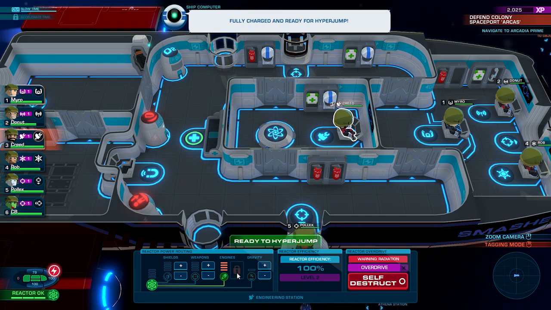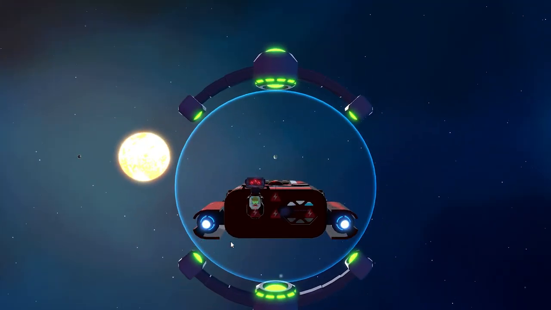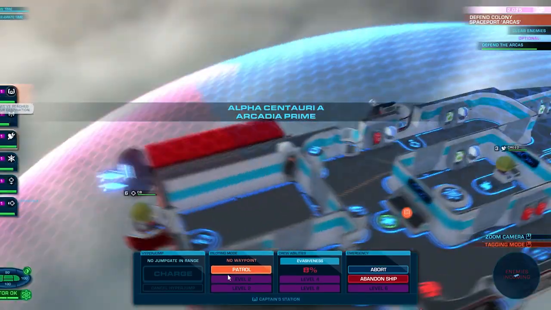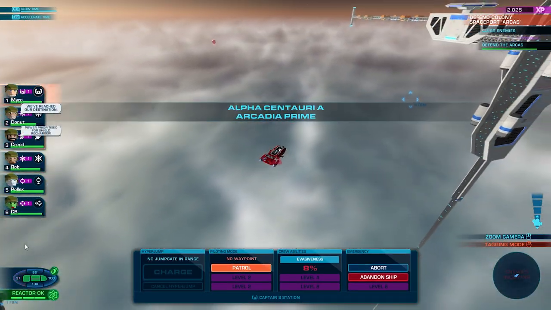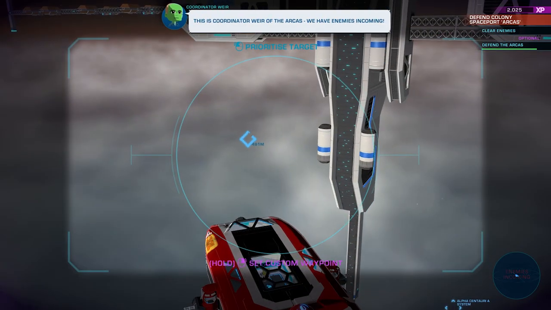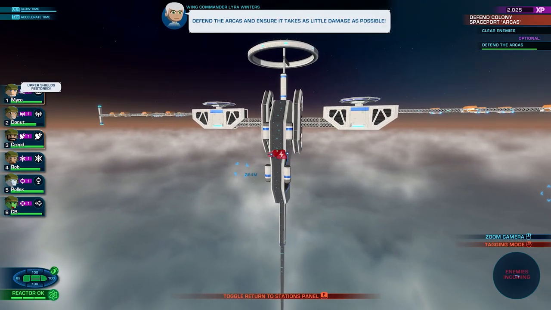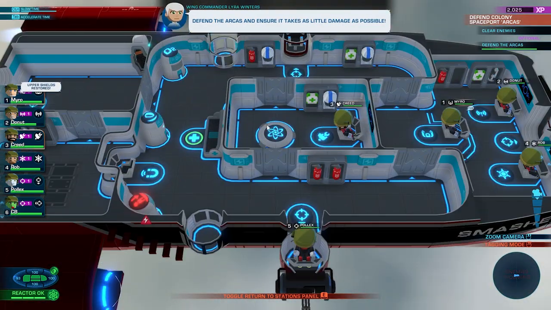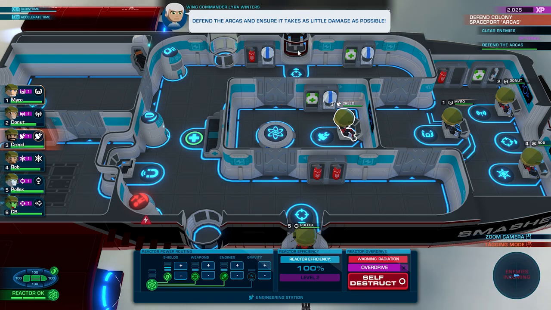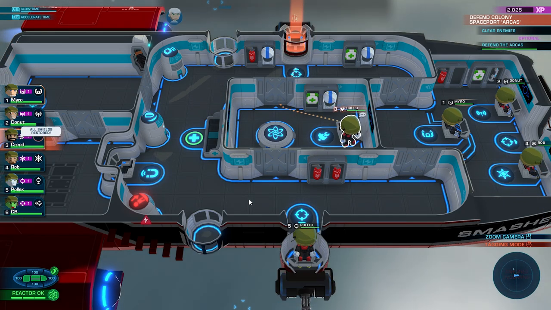Right. So, engines, they're locked right now. We can't actually do anything yet. Let's go. Zoom. Oh, wow. Look at that. Oh, it's so nice. Oh, that is so cool. Enemies incoming. Right, Creed, you have left that on that. And we're going to... Yeah, go. Go, go, go.